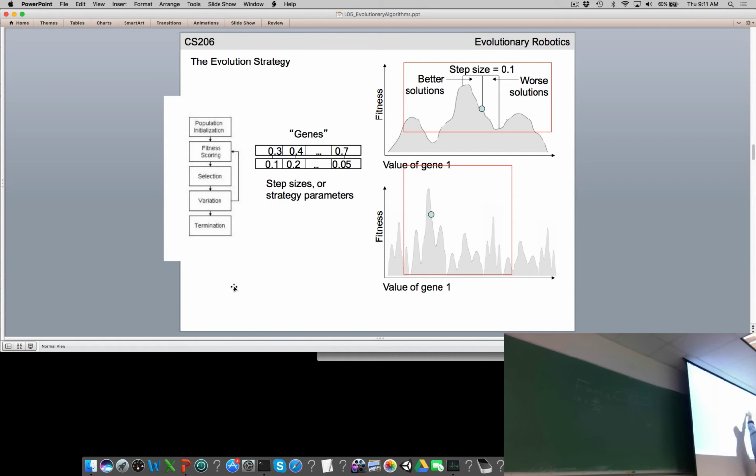Whatever the value of gene 1 is in this parent, we're going to mutate that value to be either 0.1 greater than this value or 0.1 less than this value. We're going to pick a new value in this range, and that's going to be the child. Given that range, half of the children can be worse than the parent, and half can be better.